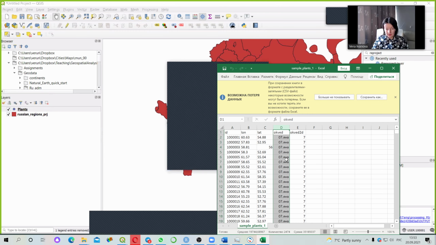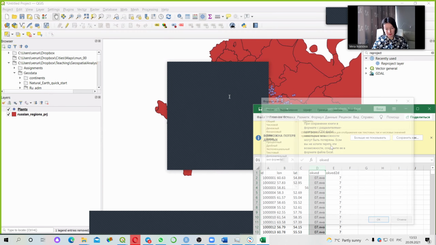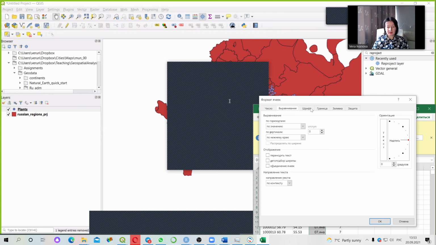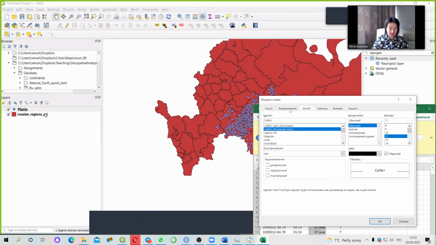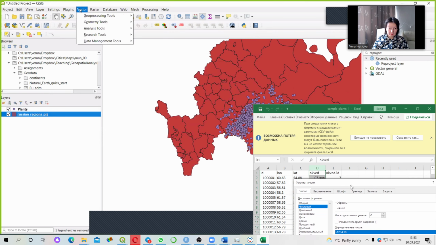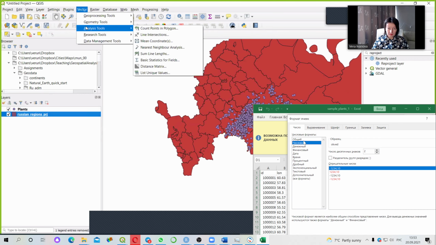What next? Exclude enterprises outside Russia. Done. Count number of plants in regions. Let's do this. Count points in polygons.